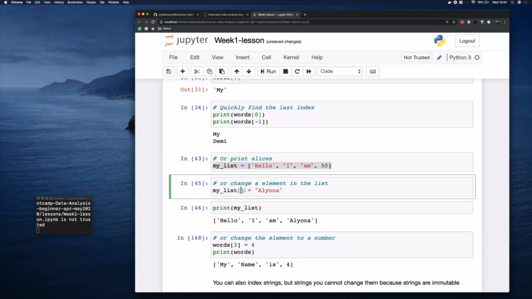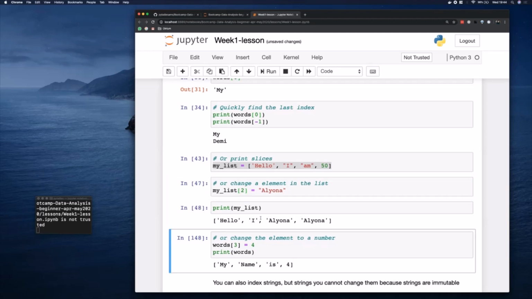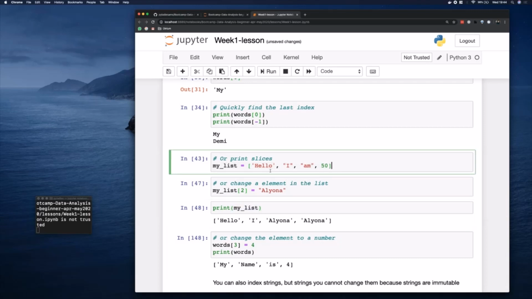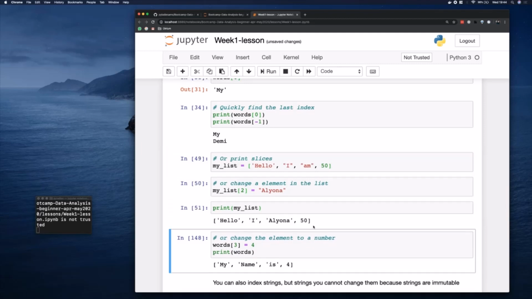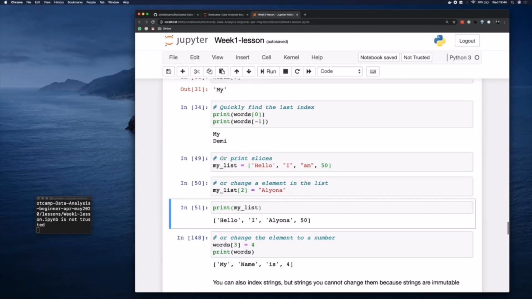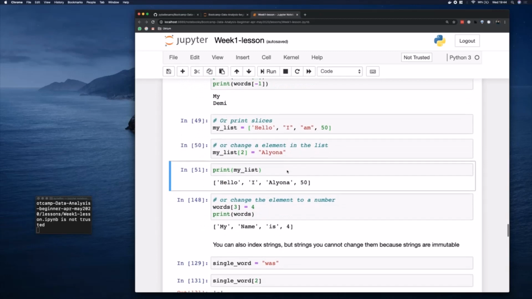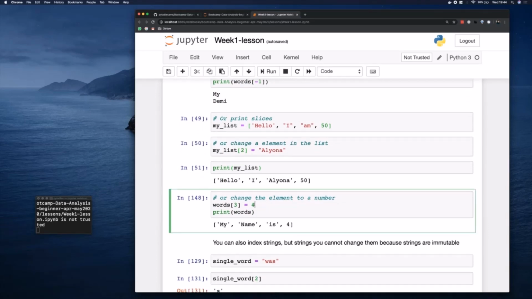You can also do it like this. I have 2 times Ilona because I'm overwriting this list instead of that list because I executed the other list again. So if I would start executing this one, then this, you will get 50 back. So just play with those lists yourself. I can also change it to an integer or another list.